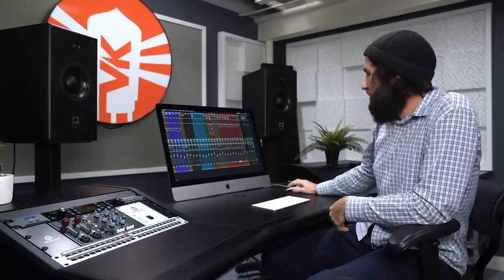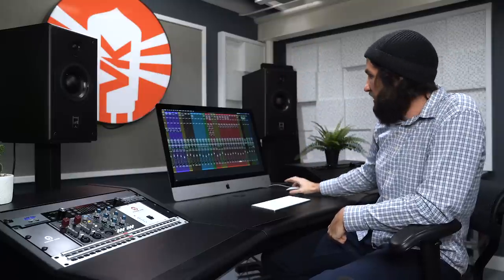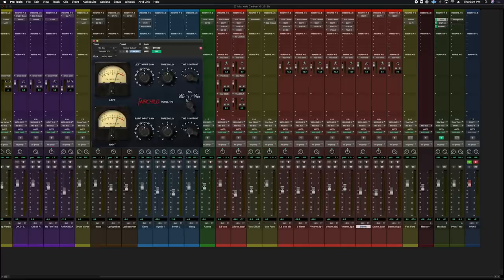So lastly, I just want to explain the couple things that are happening on the final mix bus. Everything in the track is being summed into an aux track that just has the included Fairchild 670 on there. And that's only compressing maybe 1 or 2 dB, just kind of gluing the drums and all the instruments together.